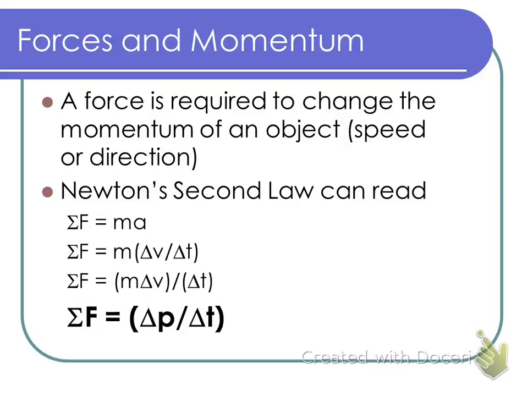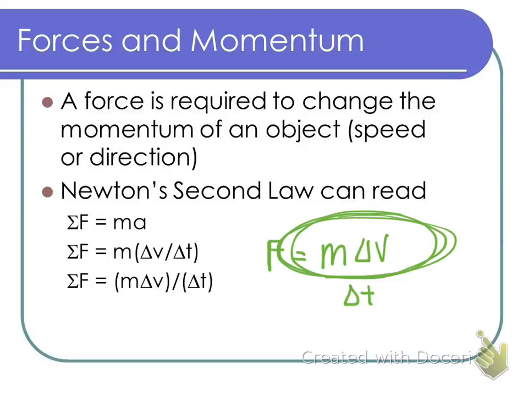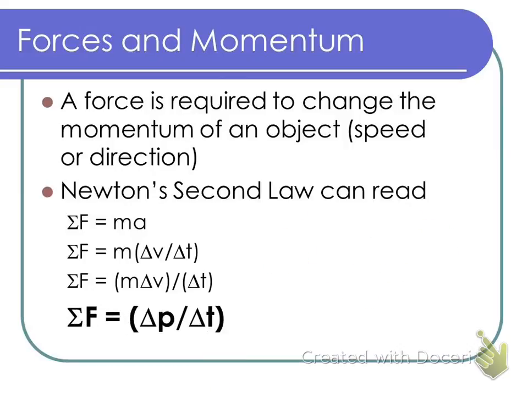So the last thing we can do here is basically just rearranging this equation. Force equals mass times change in velocity over change in time, right? And what does this look like right here? M times V, right? So that looks like momentum. So now we can get our final new equation to say force equals momentum over time. Okay, and if you put that delta there, that's really change in, so you can have that as well. Change in momentum over change in time.